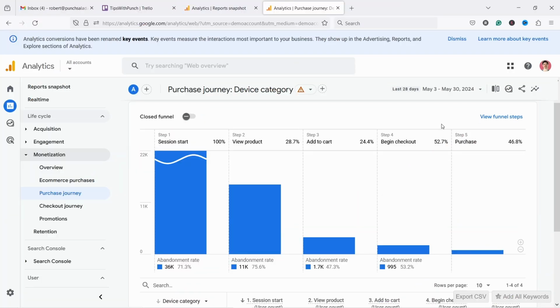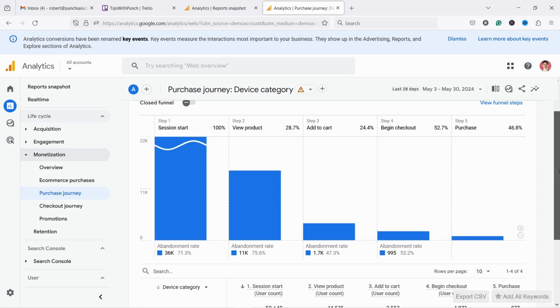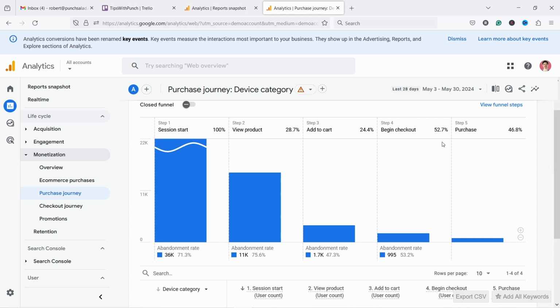Now, where this gets really interesting is when you can start comparing this with some other data. For example, right now we just see this one. It doesn't really tell you how well you're doing. In general, this shop is not doing that well because you have add to cart and only 50% of the people start their journey. I would say that's quite low. But in any case, it really depends on your industry.